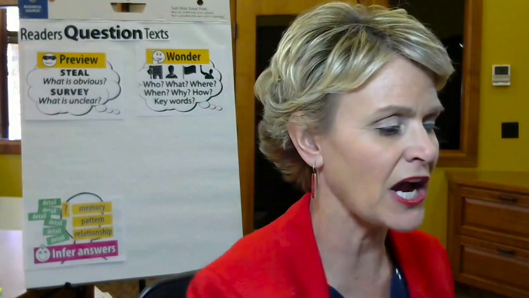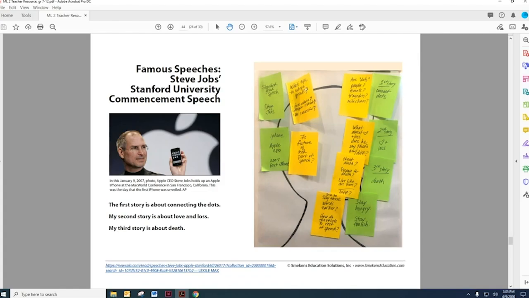Remember the Steve Jobs gave the graduation speech at Stanford? Okay, and in the last lesson, we did this together where we just looked at all these text features and collected them and then generated questions like what was the topic he spoke about? Did he talk about tech in his speech? Remember he said, I'm going to tell you 3 stories. We know that from the subheads over here. And he said something about connecting dots, and we were like, what's a dot? What does he mean by dots? Are they people? Are they events? Are they careers? You know, he was going to talk about love and loss.